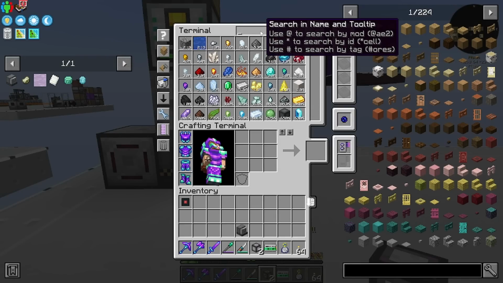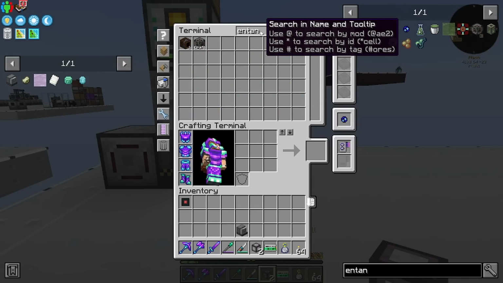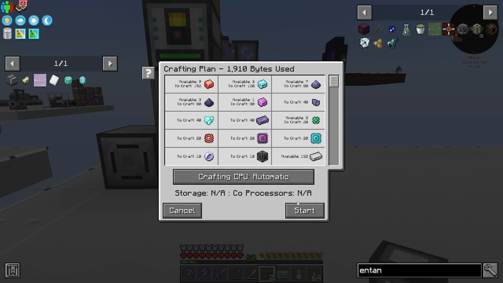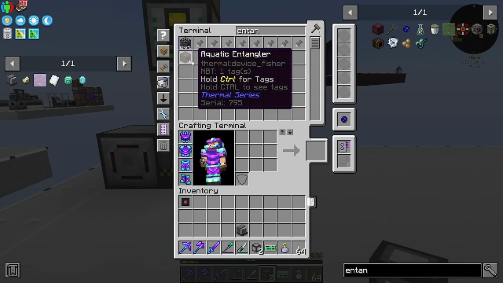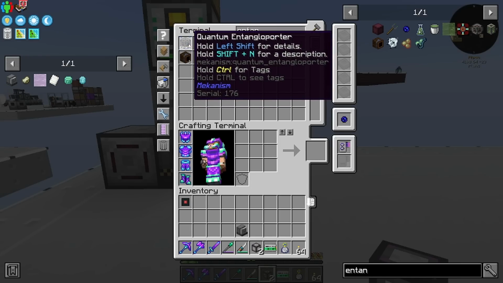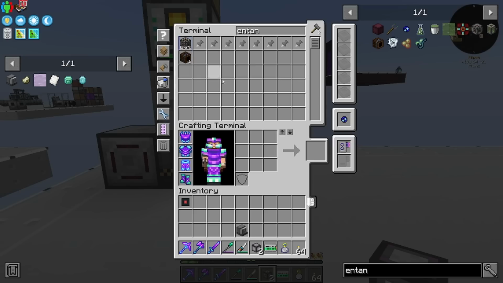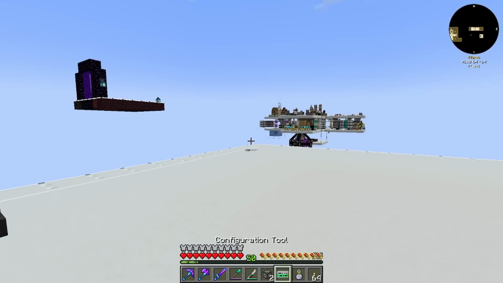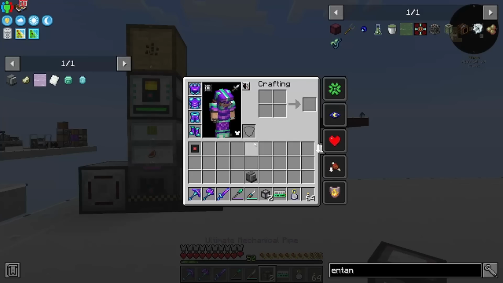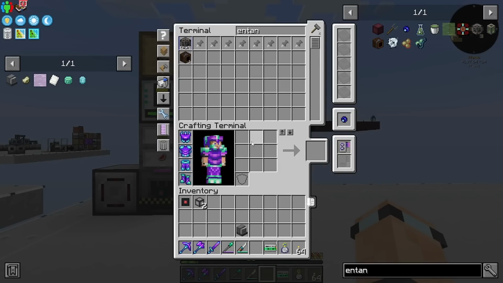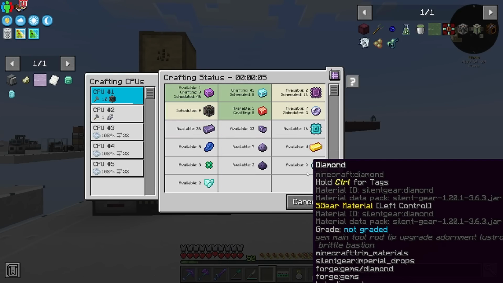So if I grab entangler porter, I might make like 10 of these as well. I feel like we're going to use like a bunch. Although to be fair, I should have done that right at the beginning. Should have made like 100 quantum entangler porters and then loads of upgrades. That would be a very good idea. If you've got all the resources and you don't want to wait, like I've been waiting around basically for a good chunk already, so I'd highly recommend just bulk crafting a bunch of stuff.